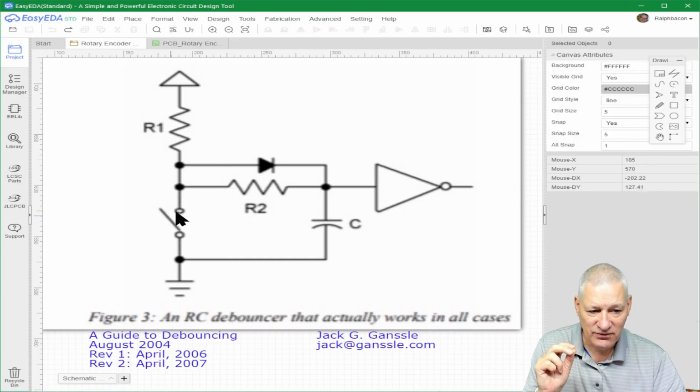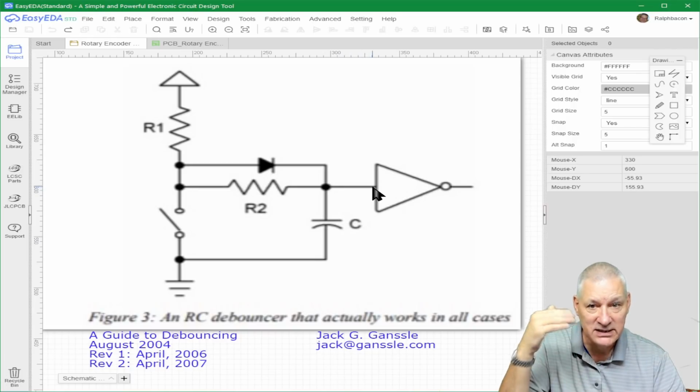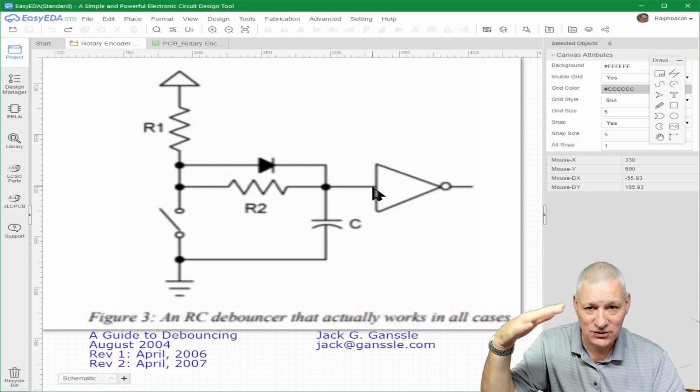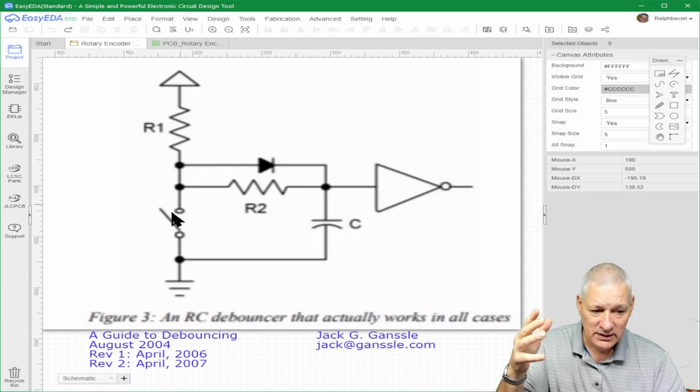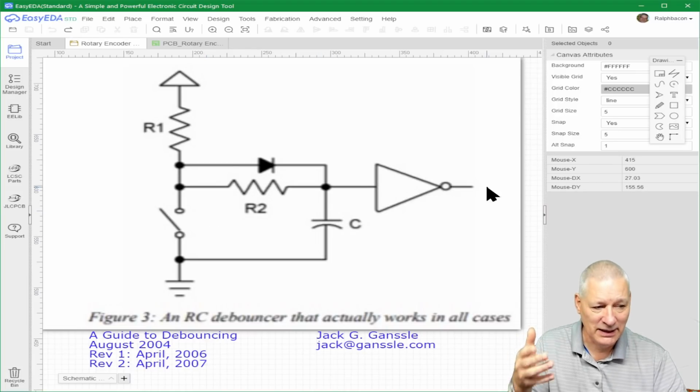Well, imagine that you flip the switch here, so it closes, capacitor starts discharging, but it's not yet low enough for this to flip. But switch bounce then causes it to open and close a couple of times. So what happens? Well, every time this opens, the capacitor can get recharged again, of course, just that little bit. But the point that is very important is that this pin here on the Schmidt trigger stays at its previous high level. It hasn't dropped low enough yet to trigger. So it bounces a couple of times, but the value here is still high. And eventually, of course, it closes properly, the capacitor discharges, bang, the output changes.